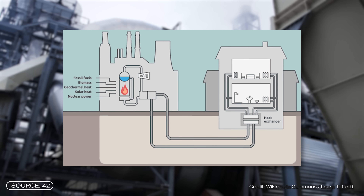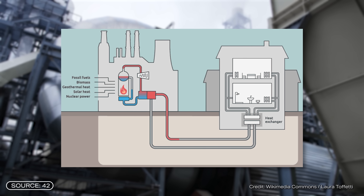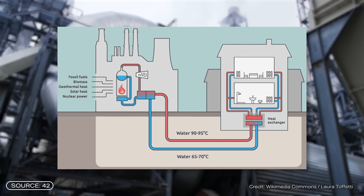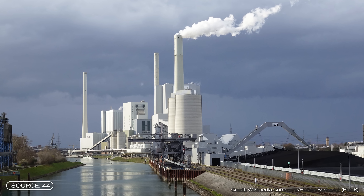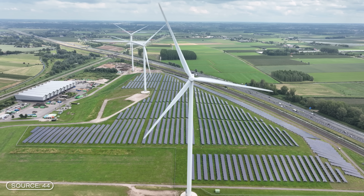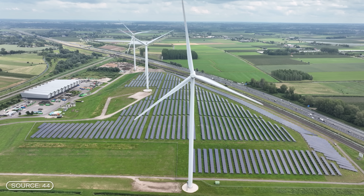District heating supply is often handled by local municipal utilities. Unlike electricity grids, individual heating grids are not interconnected, meaning each grid must be considered separately and every district heating supply company needs its own infrastructure, complicating nationwide expansion. There's also a cost factor: district heating tends to be significantly more expensive, and if gas prices fall on markets, this often doesn't immediately reach district heating customers as contracts are long-term. Another challenge is increased electricity demand — you still need the electricity first, and it should ideally come from renewables, otherwise it defeats the purpose.